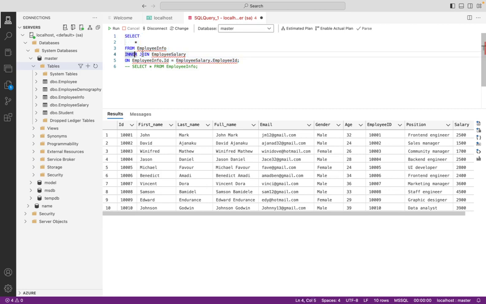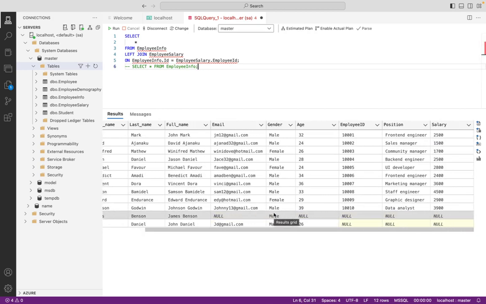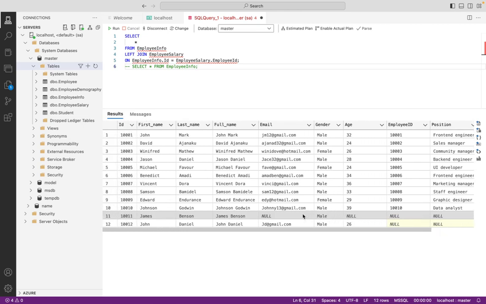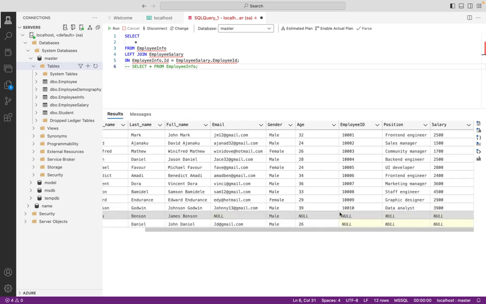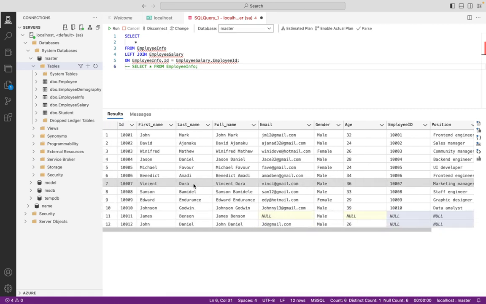So now let's see for left join. Left join takes in the matching rows starting from the left table and then compares it to the right table. So you can see for the left join, the left table is employee info and all the IDs are there. So it means that whenever we don't have information in table 2, it is being placed as null values, as you can see here. From this ID 1011, which is not present in table 2, we have null values around all of this part here. So that is how we use the left join.